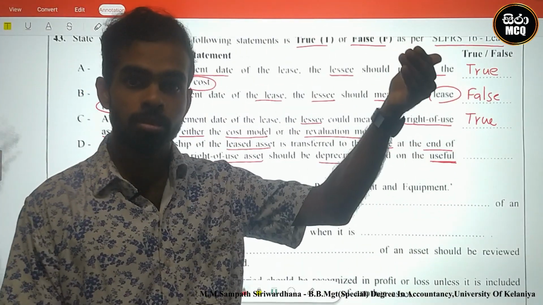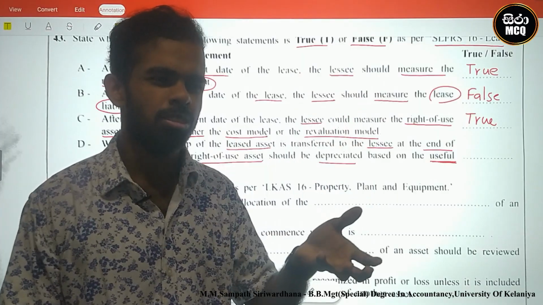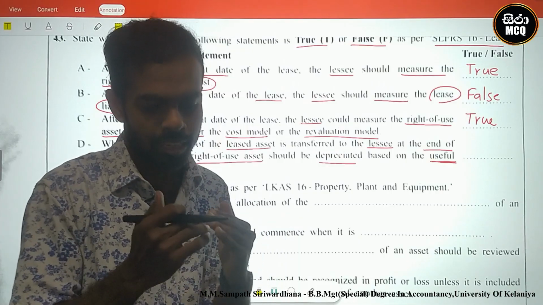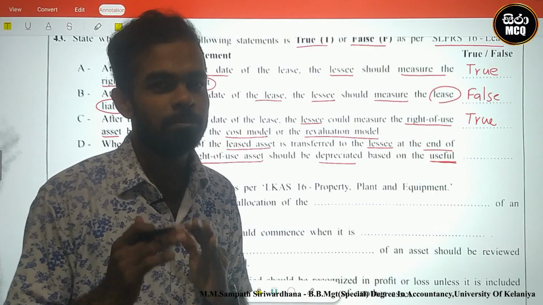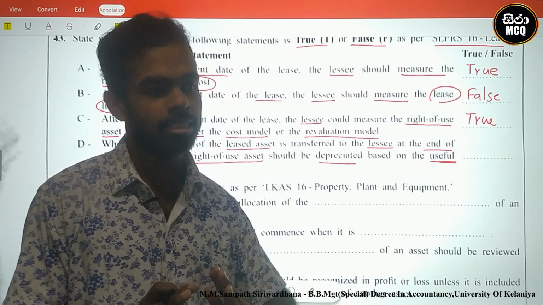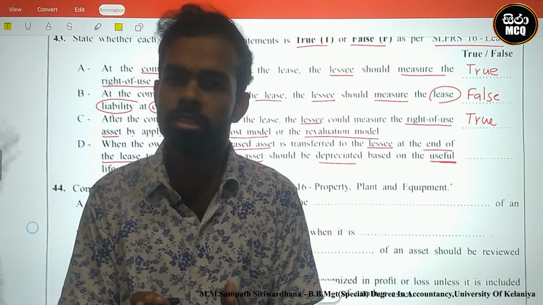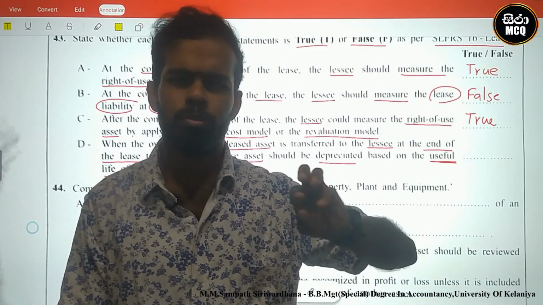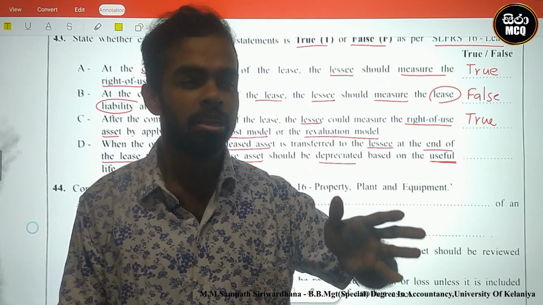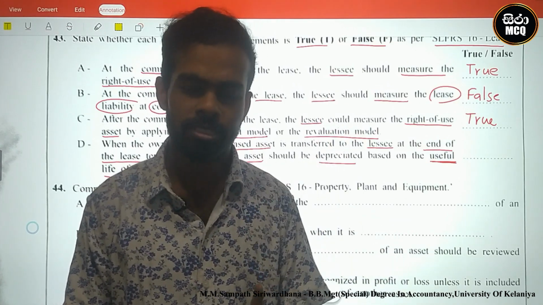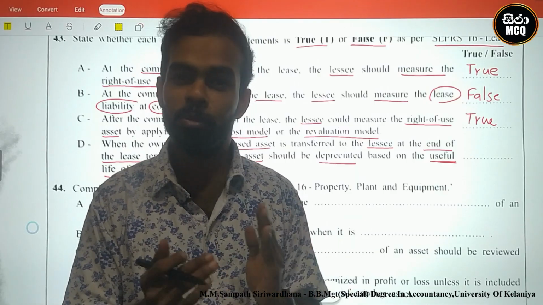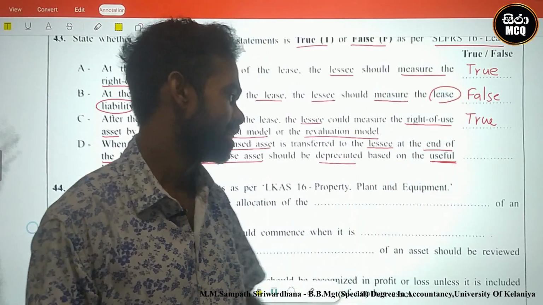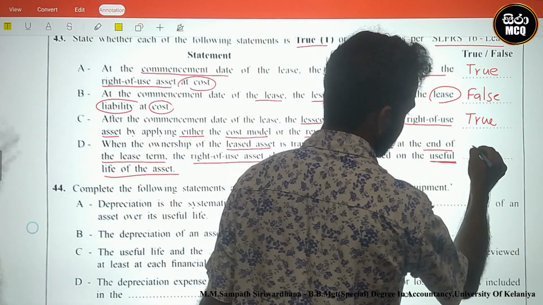This is transfer to the lessor after the lease term. We cannot use this asset 8 years. We can only use it 5 years. Okay, transfer to us means we can use this asset for its useful lifetime. If the asset was given to the seller after the lease term, we cannot use it. Therefore our actual usage period is 5 years. But after the lease term we got it, so at this time we can use this asset for 8 years. Therefore this statement is correct. This is true.